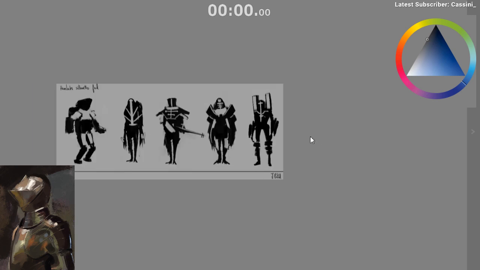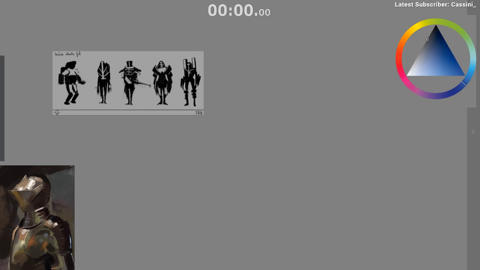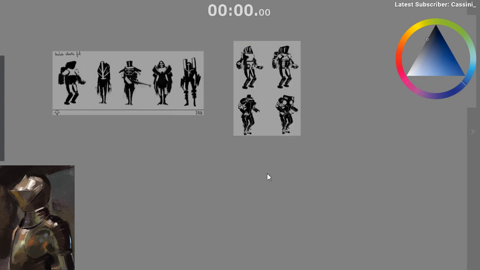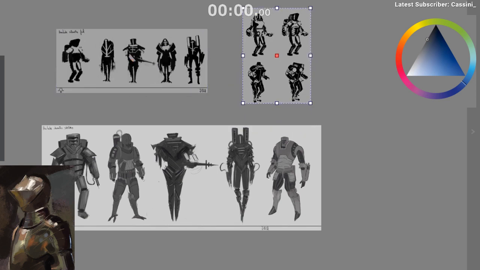So to give you the idea of what we're going to be doing in terms of the pipeline, let me show you some of the characters that I've done. Here's an example of the full pipeline. Here are some initial exploratory silhouettes for a robotic character, and these came from my initial exploration silhouettes, and then that went into some rough sketches like these, which then goes into something more complicated, like a design orthographic, something like this.